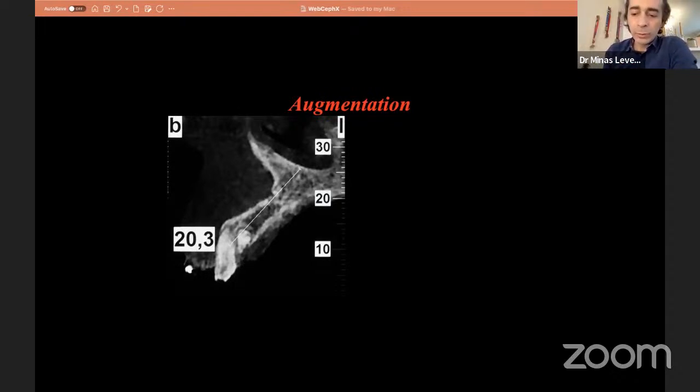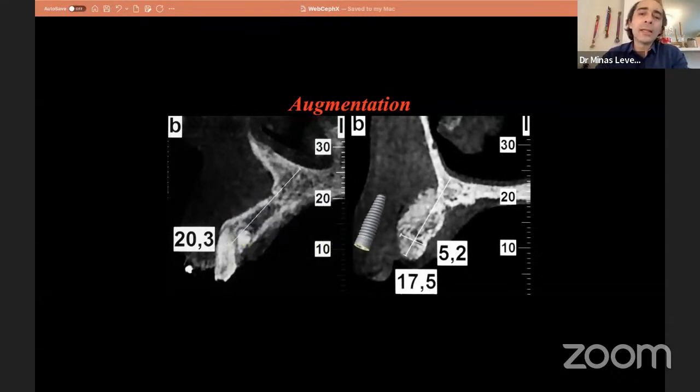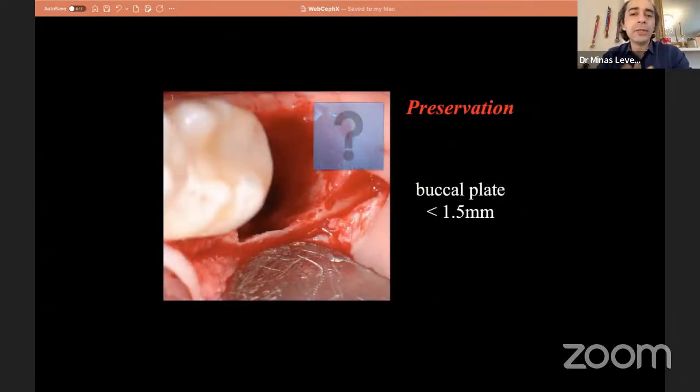Why are we using such materials? We are using them every day to reconstruct the bone, to create new bone, to do some kind of augmentation, because we know that implant dentistry is a prosthetically driven science. So we need to place our implants not where we have bone, but at the ideal prosthetically driven positions. So many times, every day, we need to augment the bone in order to build those foundations. Or in other cases, in everyday dentistry, like after extractions, we use bone grafting materials for preservation because we want to limit the resorption and we want to create fast new bone to place our implants.